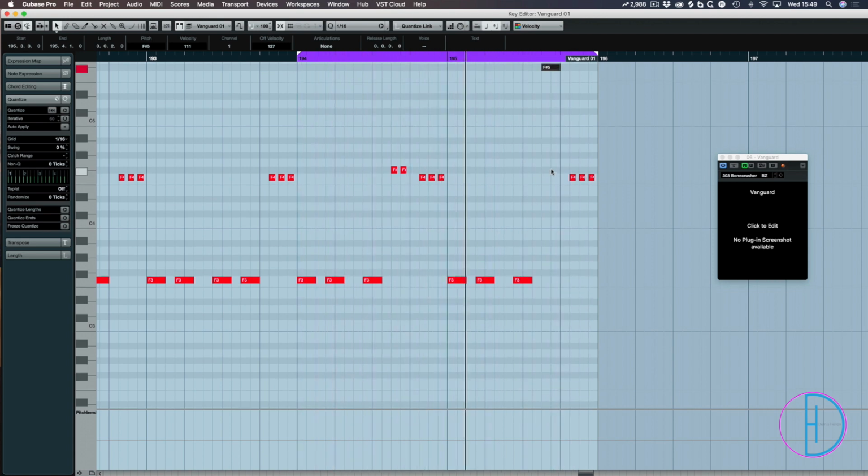Let's just do another octave. Let's maybe have that over 2 octaves. Hitting J again to turn off quantize. I'm just going to shorten that one down.